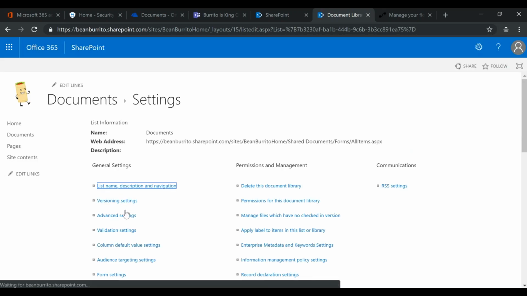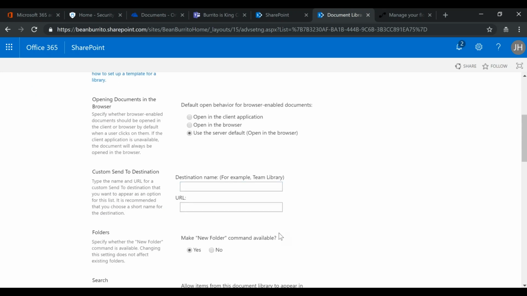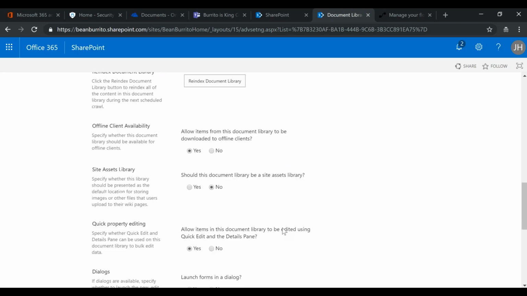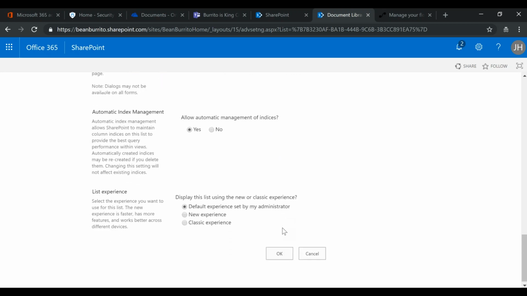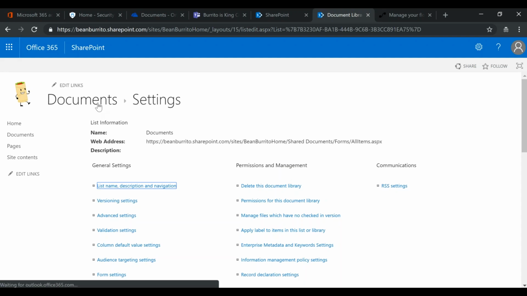The other area where you would want to change some of the settings in your document library, in your advanced settings, you do want to allow the management of content types, but there's also the ability to associate a Word doc as a template URL that lives in your forms library. And the other setting is right there.